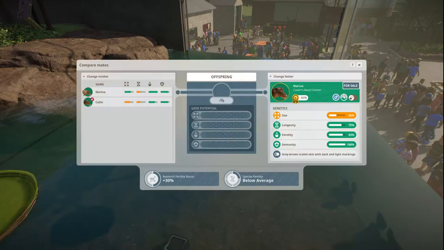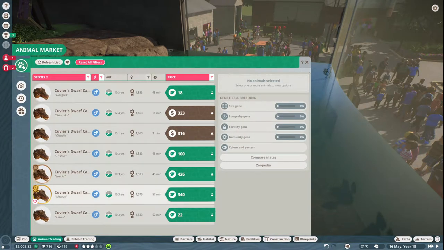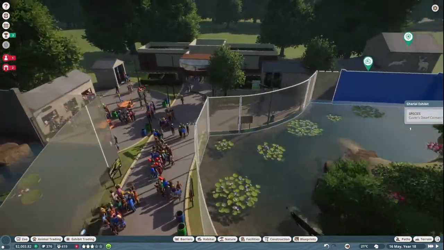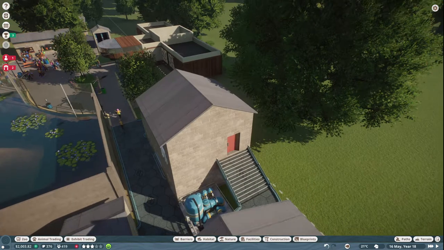Because if we look again, there shouldn't be any issues. It doesn't say that there's any relation, so it wouldn't be any issues with inbreeding. Let's go ahead and we will adopt Marcus, and we will try to put him in the zoo here. So we want to move him to quarantine though, because with the exhibit animals we don't have to do that, but these guys can bring illnesses into the zoo.